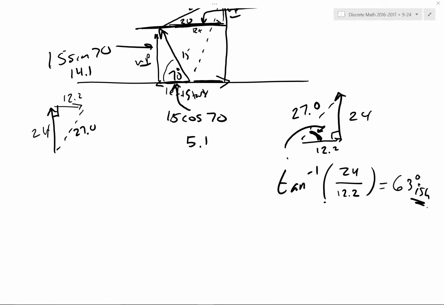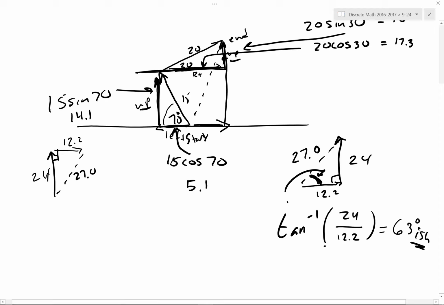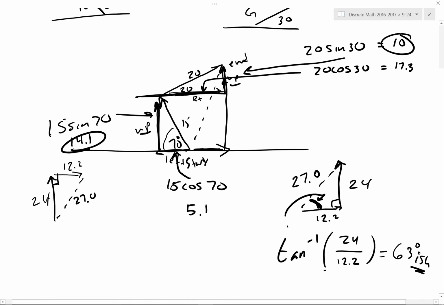Okay, yeah. What did you add again to the sides? Well, again, I went up, and I went up again. So I will add the two up pieces. So I'll add 14.1 plus 10, right here, because they're both up. And then I had a left piece and a right piece. So since they're opposite directions, I minus them. And I always subtract the little one from the bigger one, right? And since left was bigger, I ended up going left more. Okay? 12.2 more.